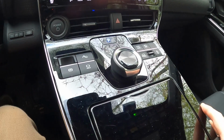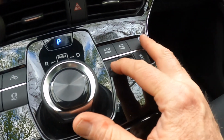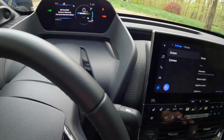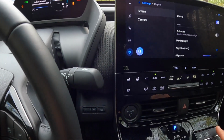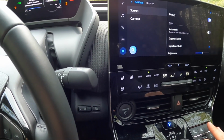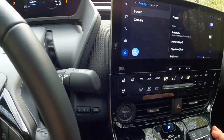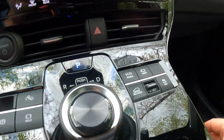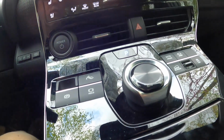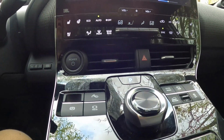Oh, wait a minute, something I didn't do right here. Here's your X mode, as I mentioned before. I'm going to turn her on. Now, what does this do? Grip unavailable. See owner's manual. Well, grip is, I don't know. Check operational system control. Well, anyway, grip is a traction control system that further enhances the X mode if you're in really nasty off-road type situations. Now, would you take this car in an off-road situation?